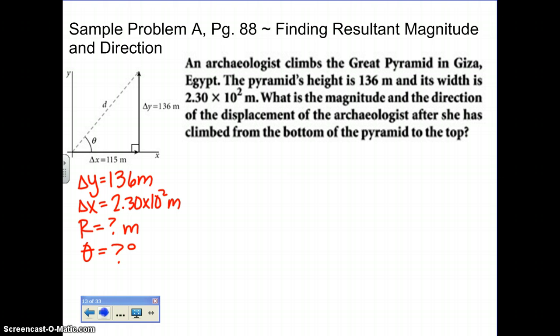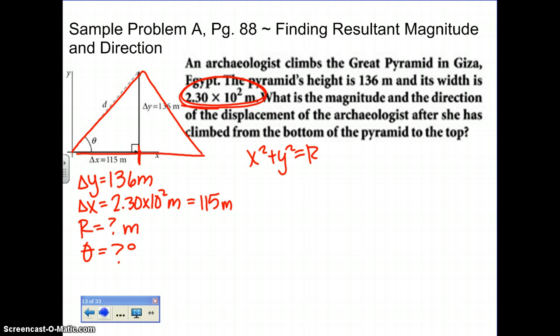Well, there's one problem here. A pyramid looks like this. You only want half the pyramid. So this is a given in your problem. You need to write that number down, but then just simply write whatever half of that is, which happens to be 115 meters, right there by the givens. Okay, so let's solve for magnitude first.